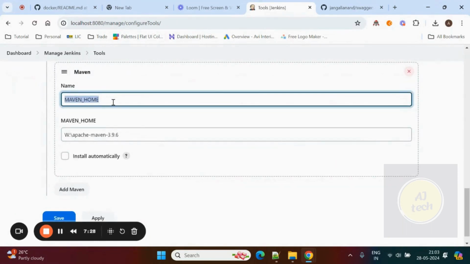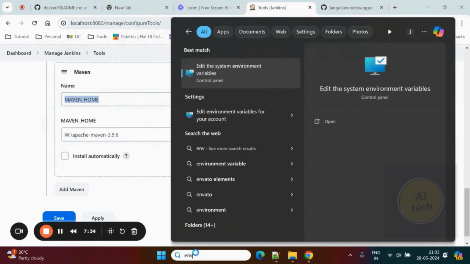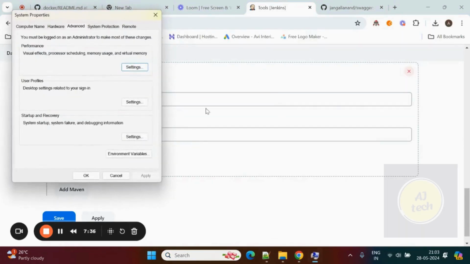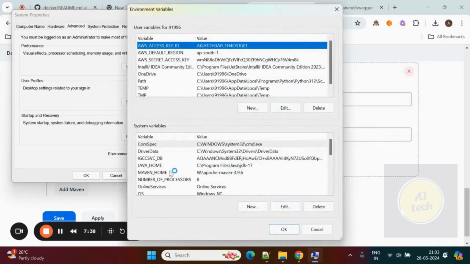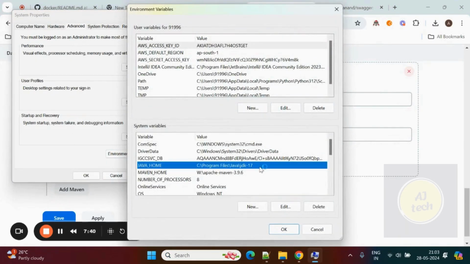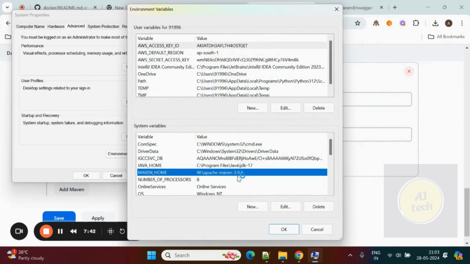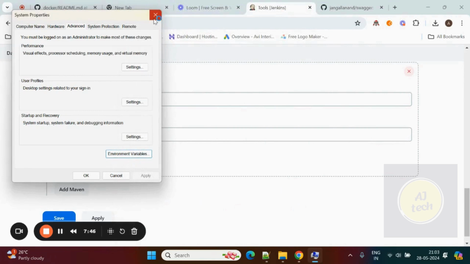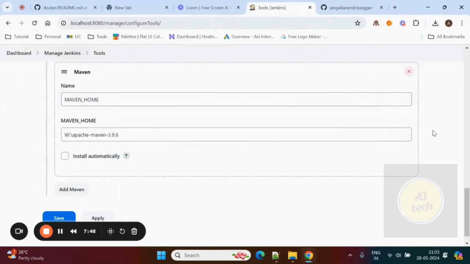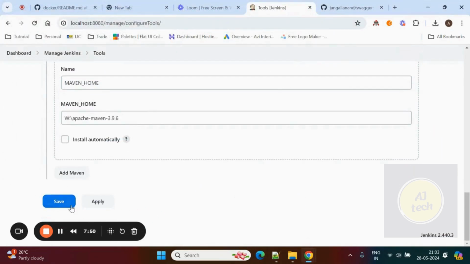I have defined MAVEN_HOME, and this is the path of the environment variable. If you want, you can quickly cross check from the environment variables. If you see, this is JAVA_HOME, I gave this path, and this is Maven, I gave into the same. Okay, so I gave JDK, Maven and Git. These three are configured.